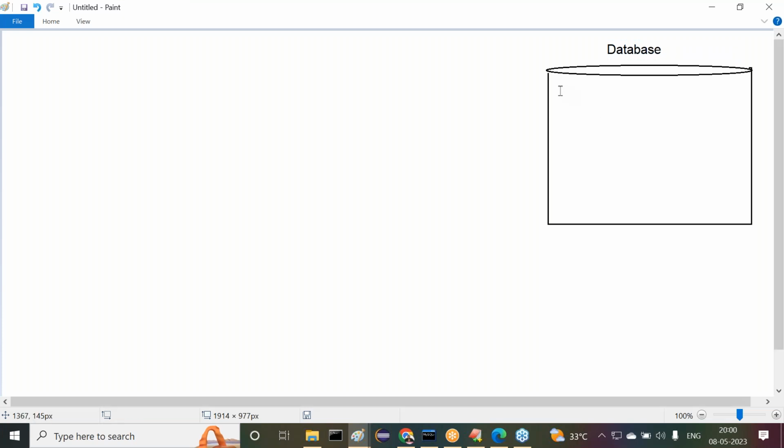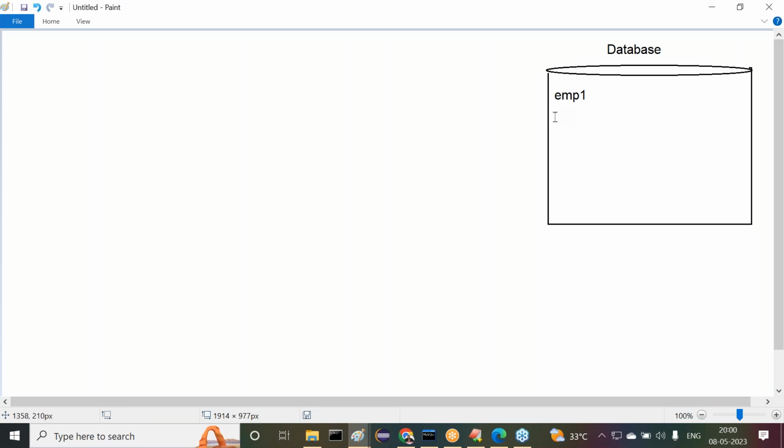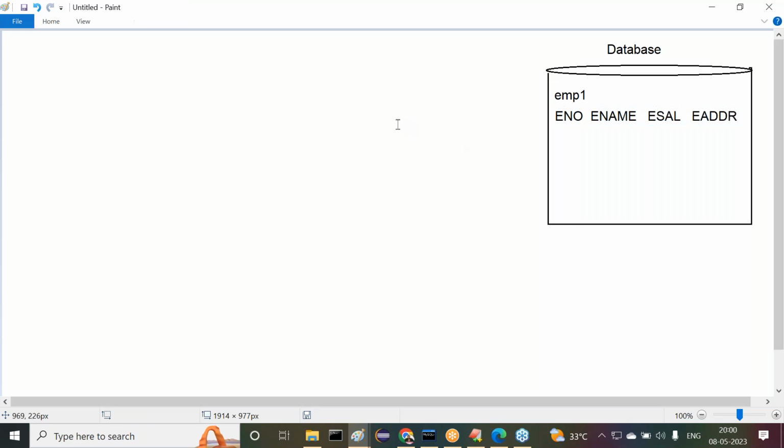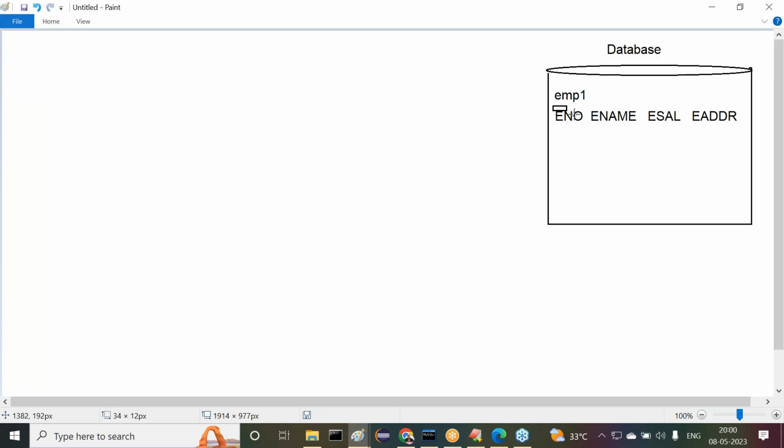Now, inside this database, we can understand a table, EMP1 table. Inside this EMP1 table, we have some columns: ENO, ENAME, ESAL, EADDR. Throughout my JDBC applications, I'm going to use this particular table.